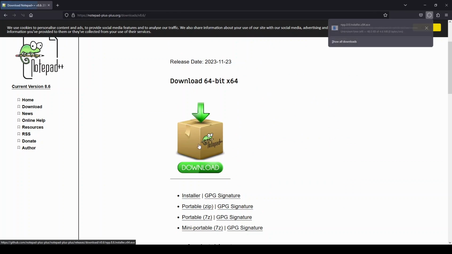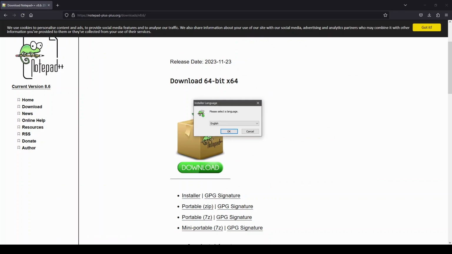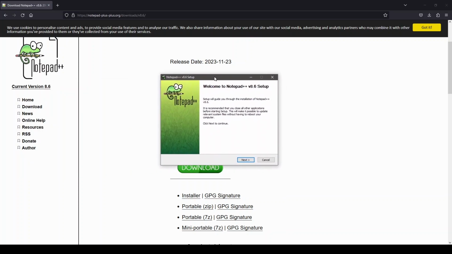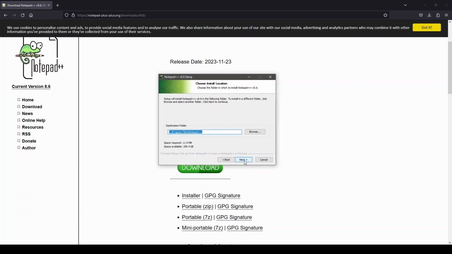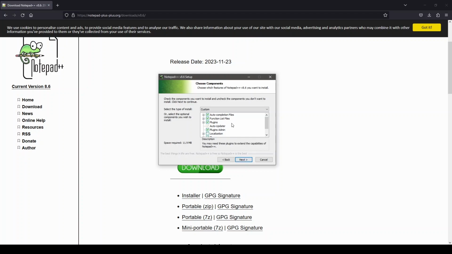Now once the download has finished, run the installer. Go through all the steps to install the program. This should be a pretty straightforward process and very similar to the installation of any other programs you have installed before. If you have any questions on any of these steps, hovering over the fields you have questions about brings up a pretty good description.